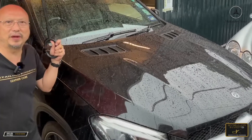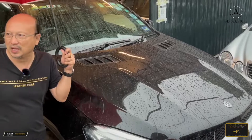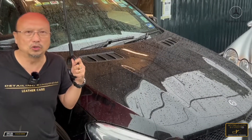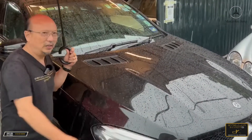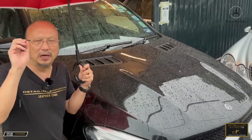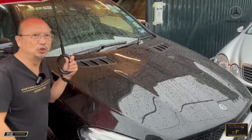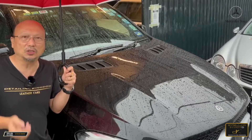The water beading is very strong. The gloss and the reflection are also very strong. It has been waxed for probably about almost two months, and it has a similar look like coating — that is how the good rig of our waxes are. They are very, very good rigs, giving you the real impact of wax: the protection, the gloss, the waterbedo.